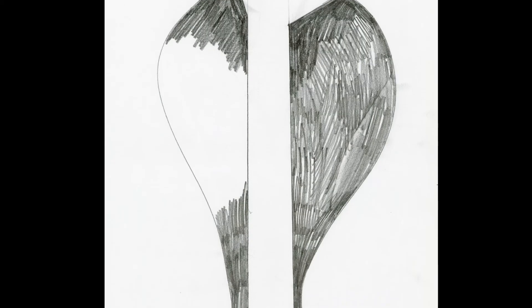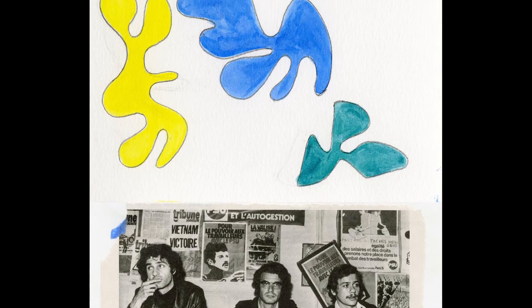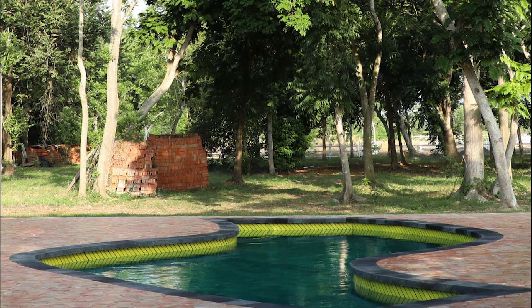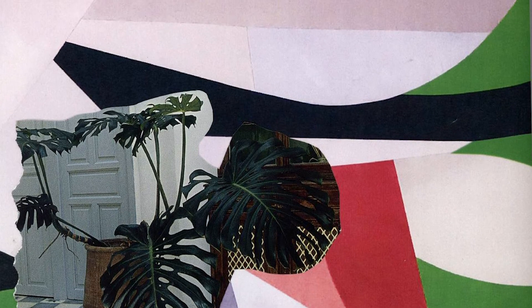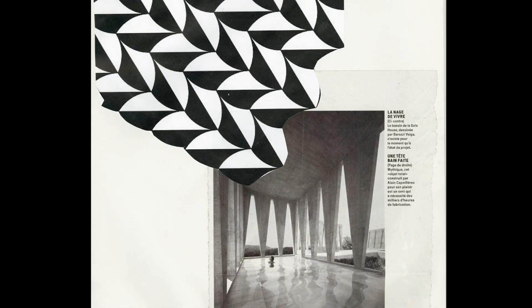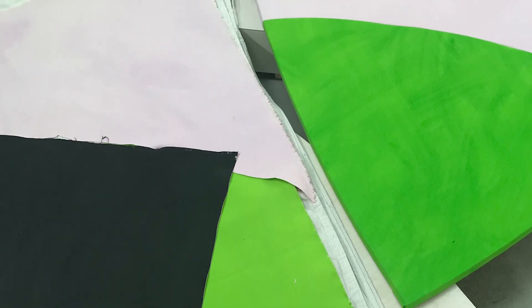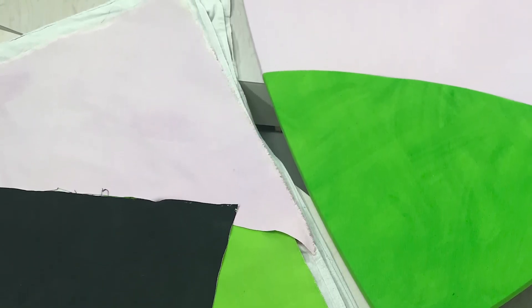Paintings usually start with an idea, a sketch, a drawing, a collection of colors that I'll work out in sketchbook pages. Maybe it's a particular angle or curve I'm interested in, or a particular color combination. Usually what I'll do is make a drawing and then turn that into a pattern — I'll refine it on the computer or by making a bigger drawing, then transfer and blow it up into a large-scale pattern using pattern paper.